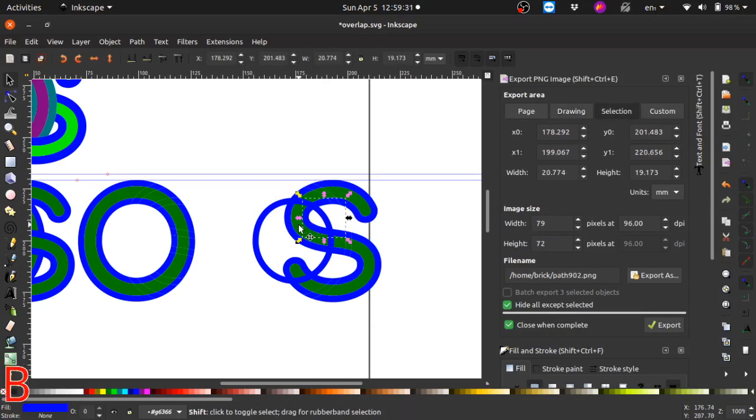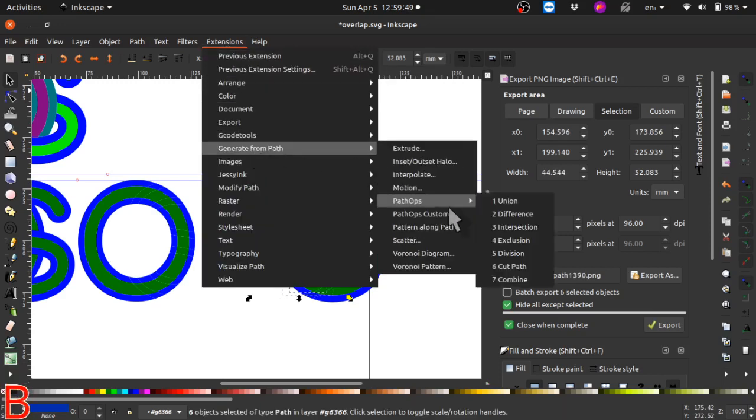Okay, and then I just need to grab the individual segments here. Okay, I think I've got the 3, the 2, and the ring. Okay, these are all the ones that are going to be affected in this next operation.